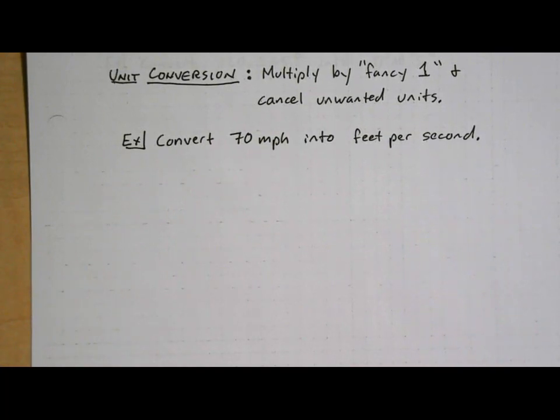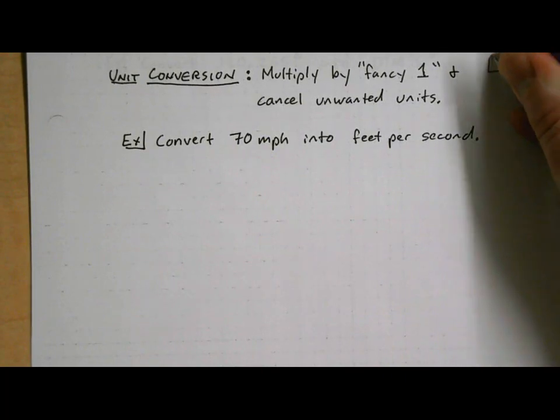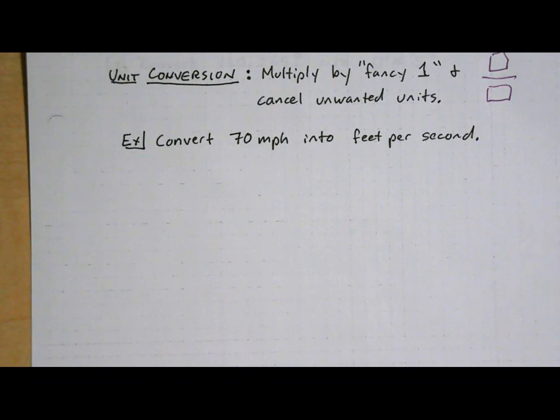You guys know what I mean by a fancy 1, right? It's got to be something over the same thing. And it's 1. Now, what's going to be interesting about unit conversions for us is that something and the same thing might not have the same number, and they might not have the same unit, but they are going to be equal to one another.